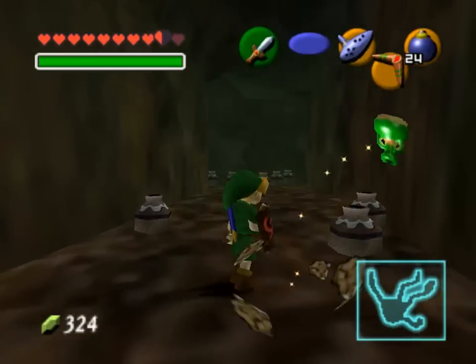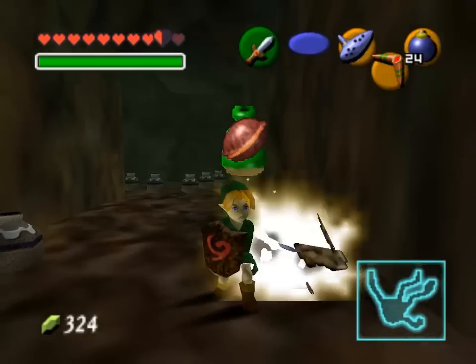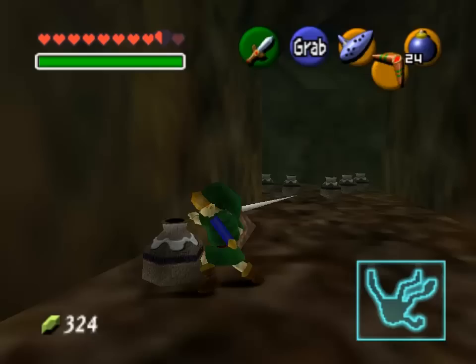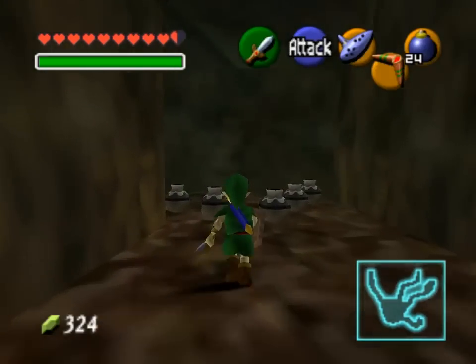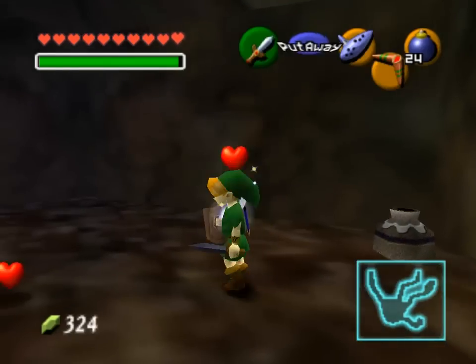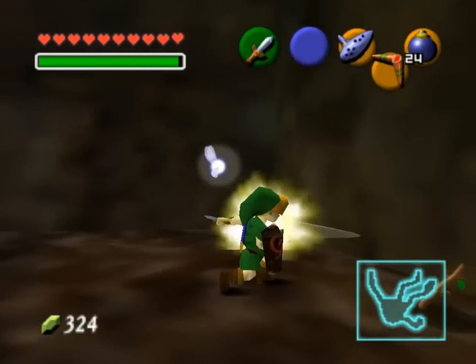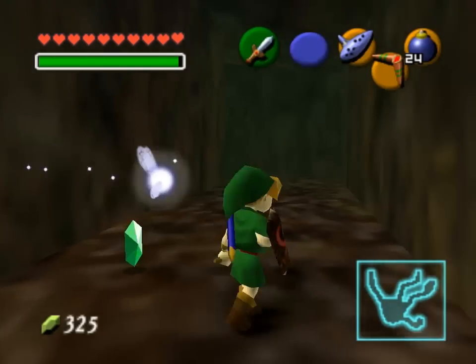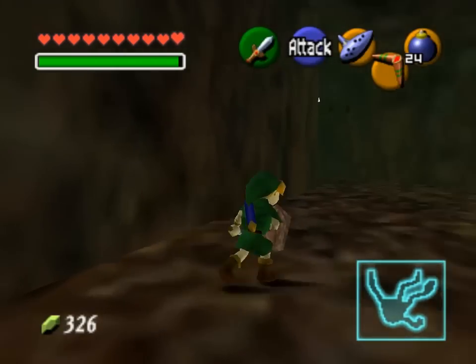Pots! See, we could totally burn them with Din's Fire. We're getting loads of magic. Almost as if they're telling you you're gonna need a lot of magic at some point. Oh, we got those fire arrows, didn't we? Yeah, but you can't use the bow as a kid. Oh no, you can't.